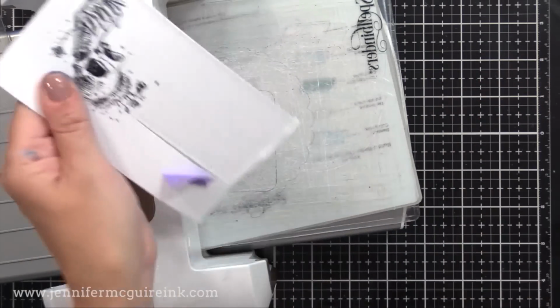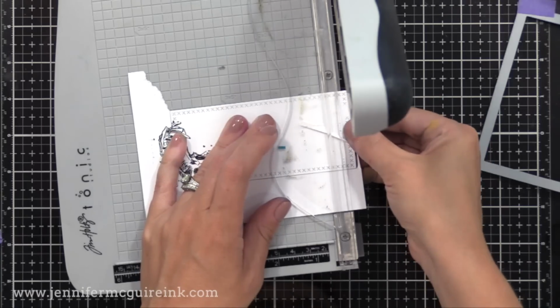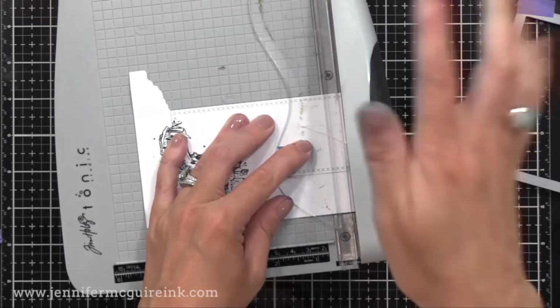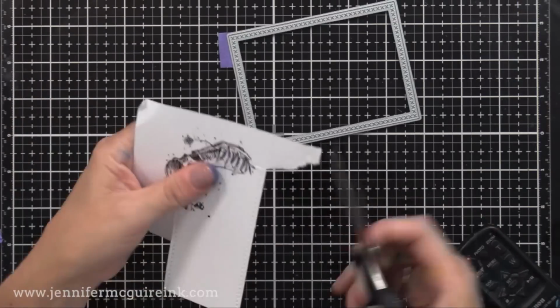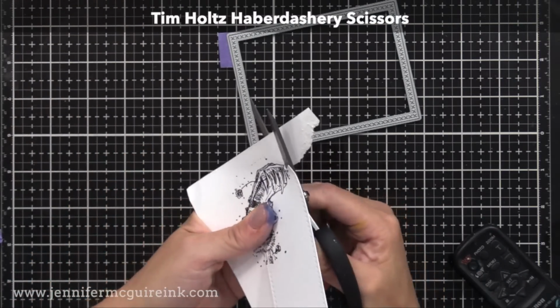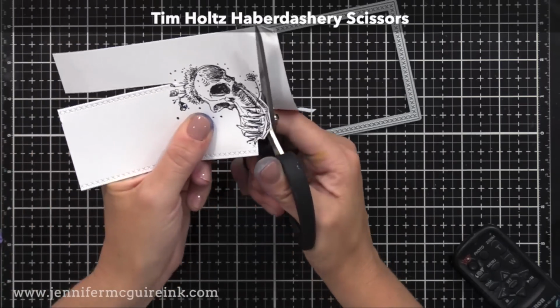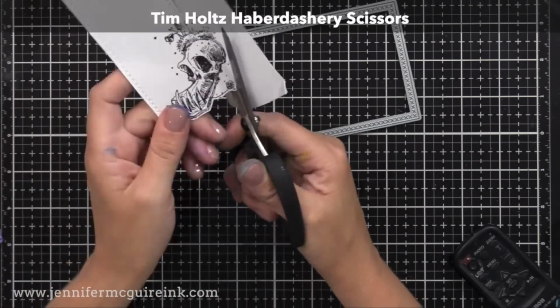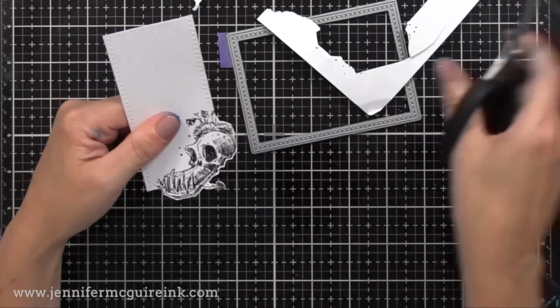Okay, so now we have a narrow rectangle. I'm just going to trim off the excess at the top since I plan to make this kind of come out of the top of our card. And then I'll just use my scissors to cut around the stamped image. And by the way, these new Tim Holtz scissors are fantastic for fussy cutting. I highly recommend them. They cut a nice sharp outline. I love them.